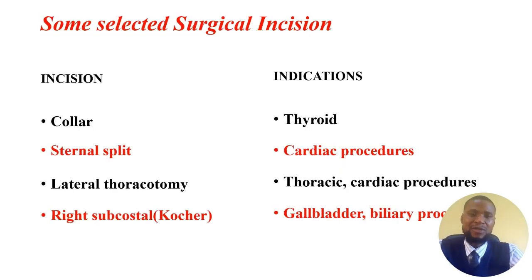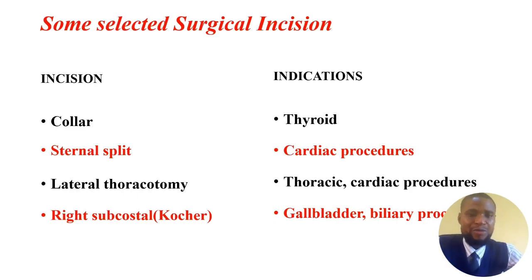Now the next one I would like to take us to is surgical incisions. There are some selected surgical incisions we cannot run away from if we want to do a cesarean section. What type of incision are we going for? All this you need to be covered on. As a preoperative nurse, you need to know more about this.